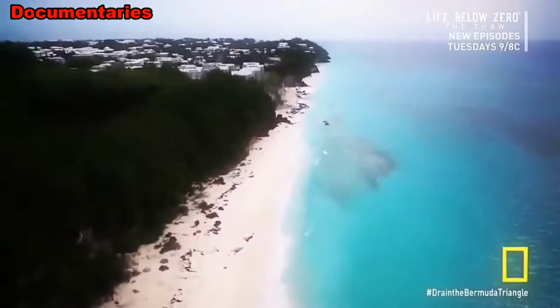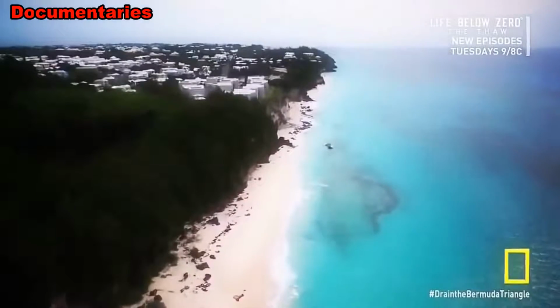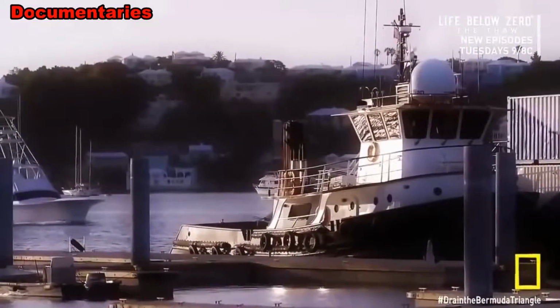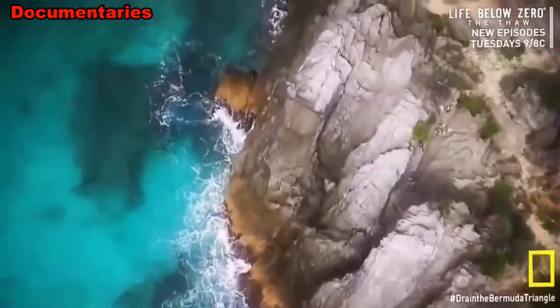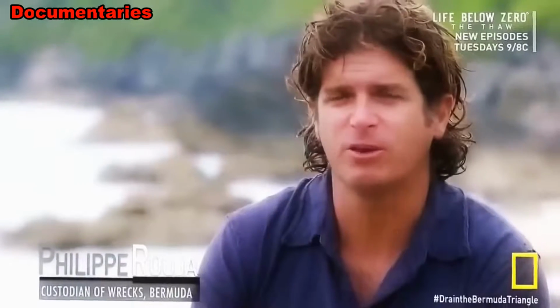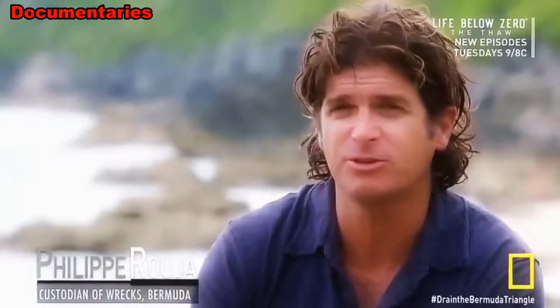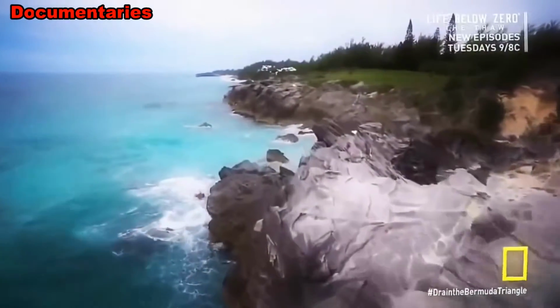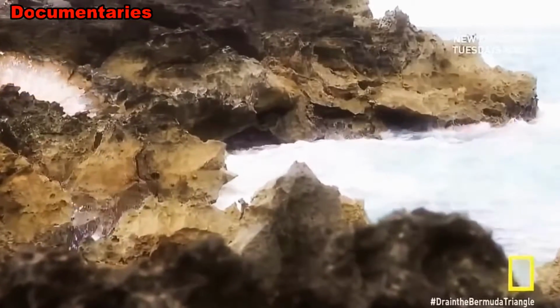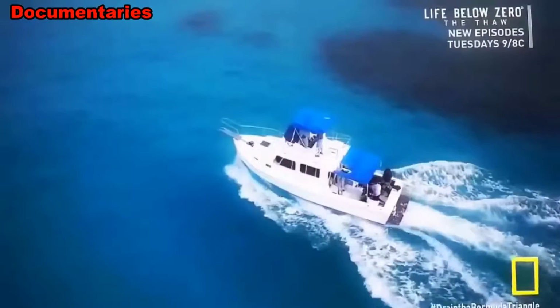Bermuda, an island oasis 650 miles off the east coast of the United States. For centuries, it's been a refuge for Atlantic shipping, but the island's waters conceal a deadly threat. At the same time as being incredibly attractive, Bermuda also represents a serious no-go area for mariners without specific Bermuda experience. Bermuda's name comes to strike fear into the hearts of sailors and earns a reputation as the Isle of Devils.